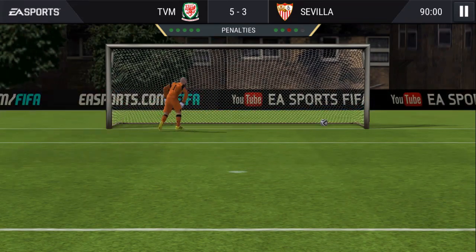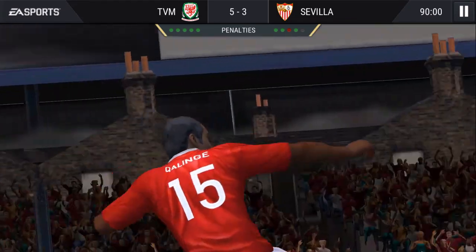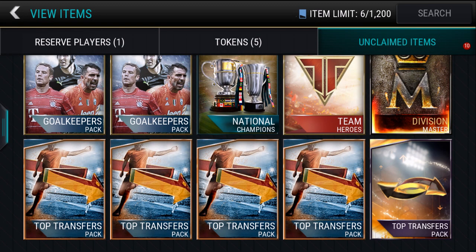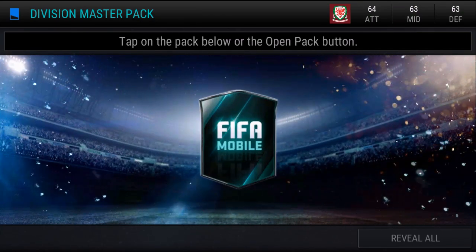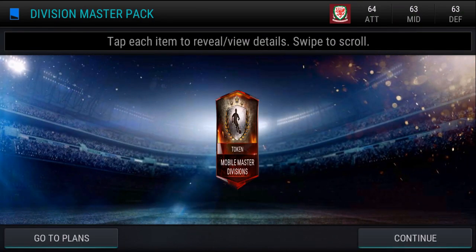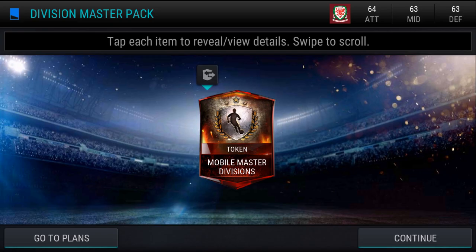So we trade up to get some packs. We won that 5-3. Which means we unlocked the goalkeeper pack. Now we have 2 goalkeeper packs, a national champions, team heroes, several top transfers packs, and a top transfers pack as well on the bottom right. It's a little bit different. This is the division master for going up a ranking to Pro 1 from Pro 2.